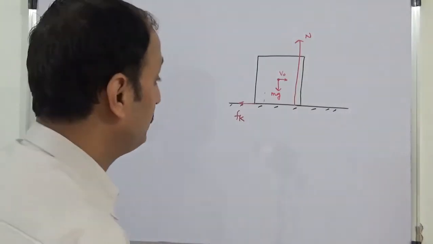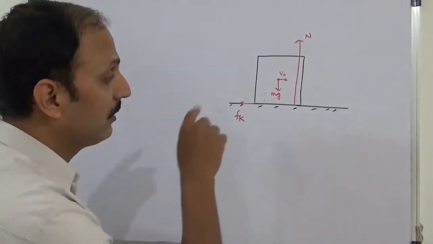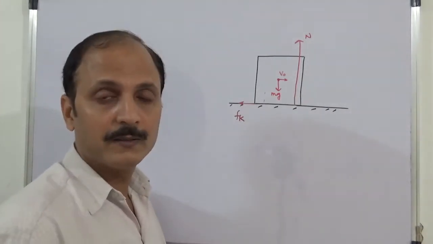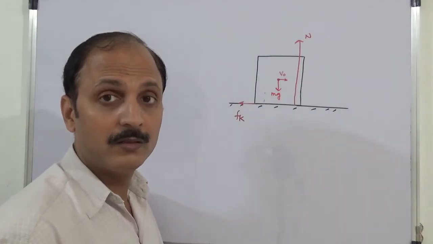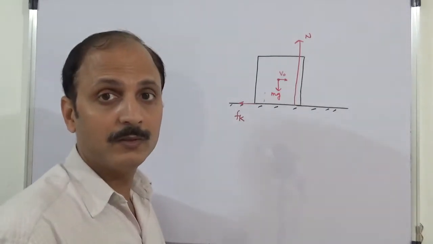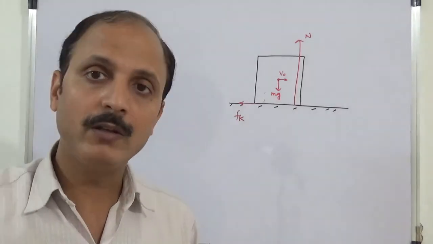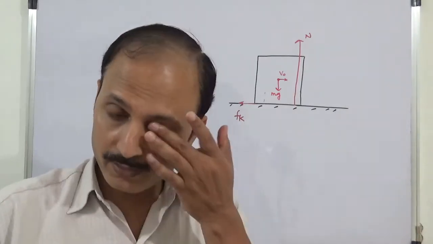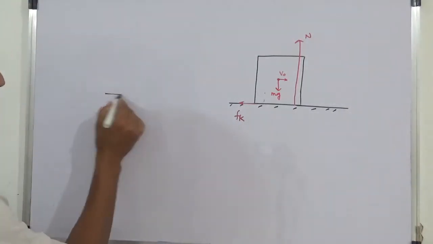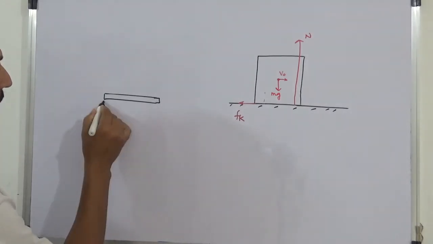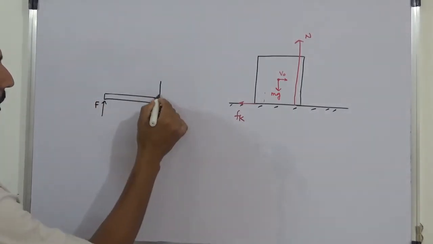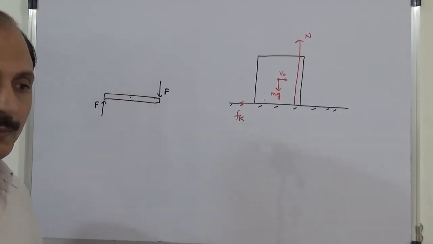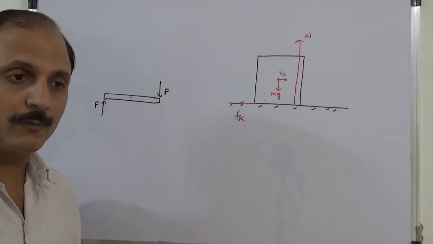So here, this object is what? It is translationally moving, but rotationally it is in equilibrium. So in this case there is a rotational equilibrium. Dekho last time humne kiya tha, object was translationally in equilibrium. Toh ye question kiya tha humlogon ne, yaad hai ki yahan pe maine F, yahan pe F. So this object was translationally in equilibrium, but rotationally it was not. It was moving, couple of force.